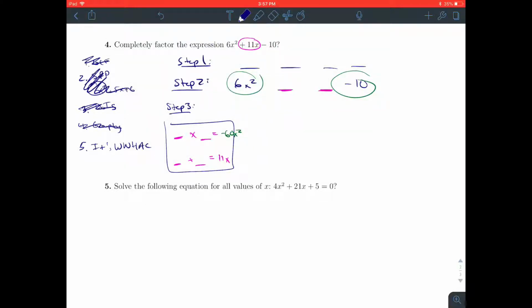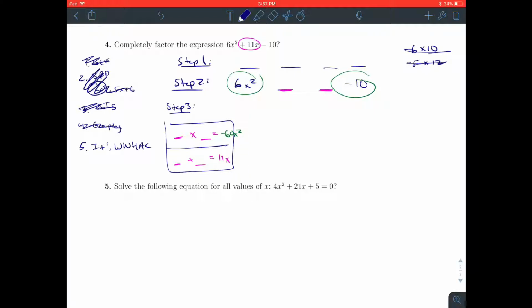You might try a lot of the familiar ones. You might start with the multiplication and say, well, okay, to get negative 60x squared, maybe I do negative 6 and 10. But negative 6 plus 10 isn't 11, so these are out. You might try like negative 5 and 12, that's a familiar one. But those add to 7, not 11, so these are also out. And so you might have exhausted all of the common multiples or dividers of 60 that you could think of.